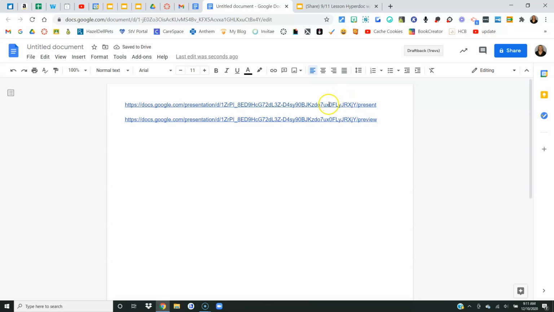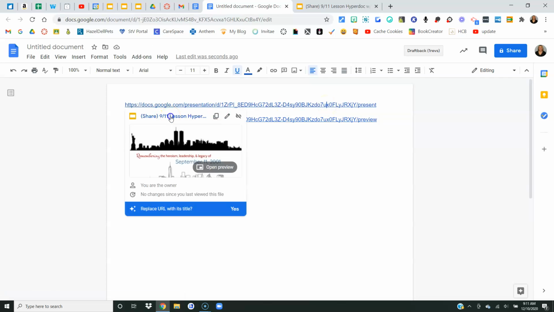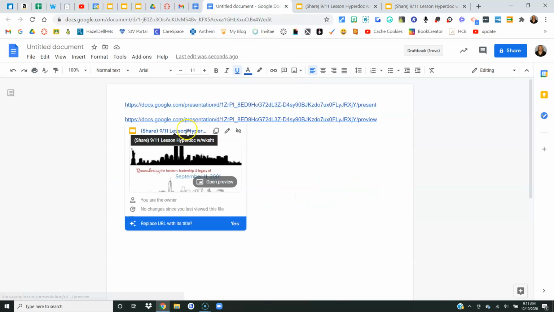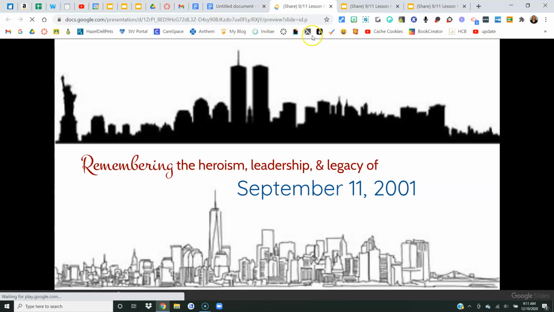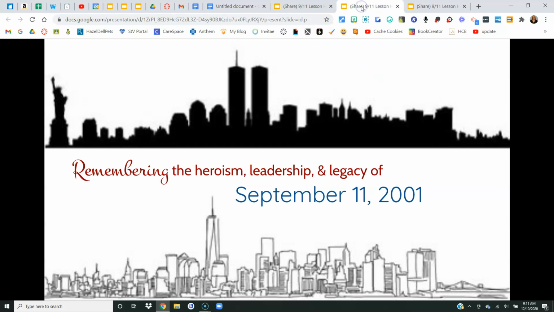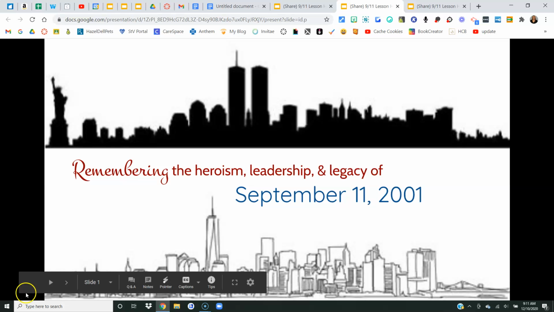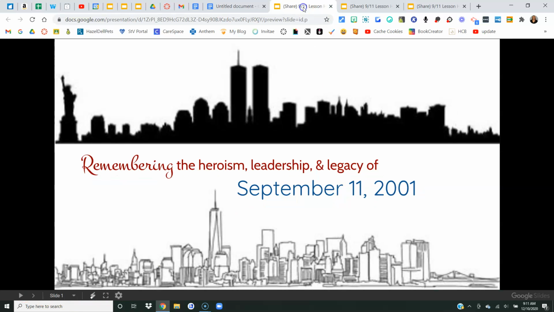Okay, I'm going to go ahead and show you both of these so you can see the difference. The first one is present, and then the second one is preview. I'm going to put them side by side here so you can see the difference. All right, with presentation, as I toggle, you're going to see how it's a little bit bigger. And the reason is I'm going to have you focus down here. You don't see this information.